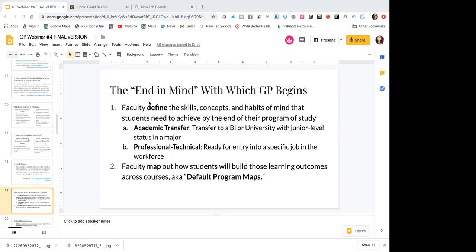I will say that I've been getting a lot of questions about how the AA and the program distribution requirements are not a meta major. And my answer is that it's still too broad, it's still too general. It doesn't ensure major readiness in the way that this is asking for, because it still gives students so much choice that the students are still going to have to cobble together their own program, as opposed to the faculty really thinking about what do we want this program to look like? What courses do we want students to take? What are we noticing in terms of where students are not getting what they need? And so we want to make sure that we're aligning what we're doing with other faculty members.